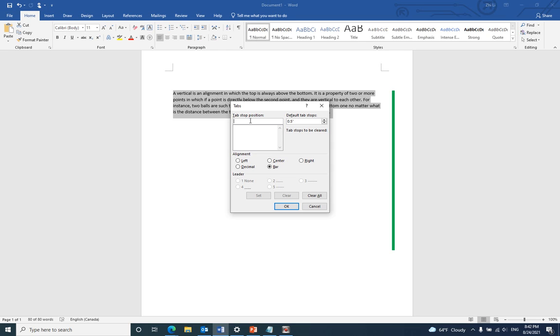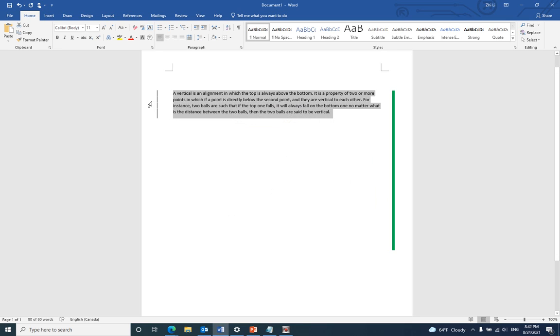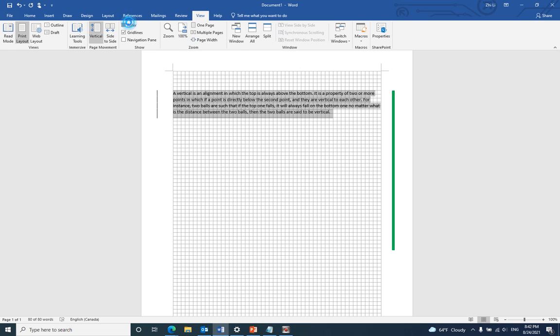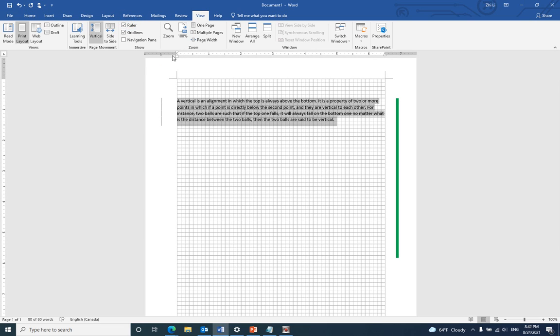In my case it's -0.5. I will show you what the -0.5 means. So it will draw a line here. So the meaning of that is, that's 1 inch. So in the middle is 0.5 inch. So -0.5 means minus from here to here. If you input 0.5, you will draw a line over here. Okay, from over here.